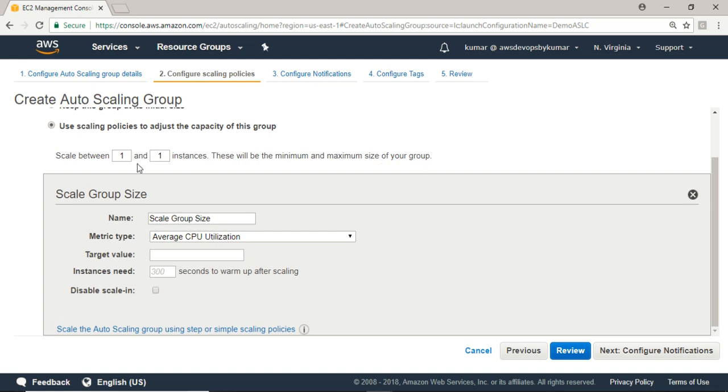Let's say one scenario is I want to run a Jenkins master, and the requirement is to run only one Jenkins master, not more than that, due to data consistency or persistency. In that case, if you choose to scale between 1 and 2, you will have two servers, so scaling between 1 and 1 instance suits that. And you can name the scaling policy, like scale group size.